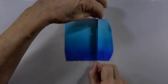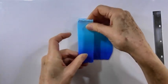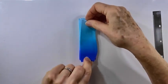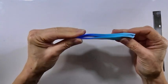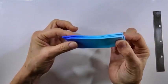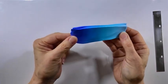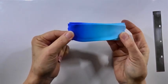Once you have your blend, I'm just going to chop it into 3 equal pieces and lay one on top of the other. I'm going to pinch that end so it goes through the pasta machine more easily because we've got 3 layers now, and I'm going to hold onto these ends to make sure they don't spread apart and put it through the pasta machine that way on the same setting to get a longer, thinner strip.